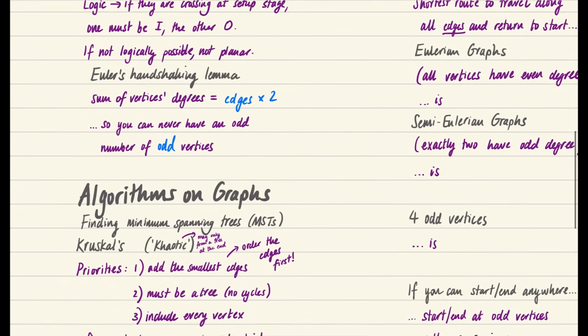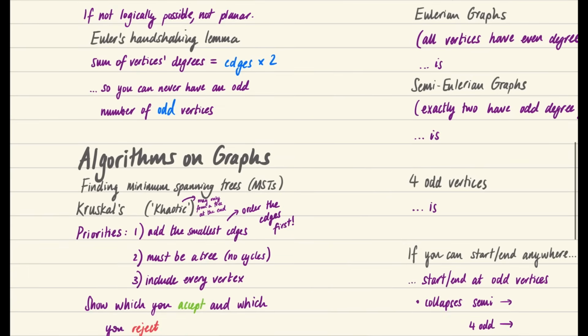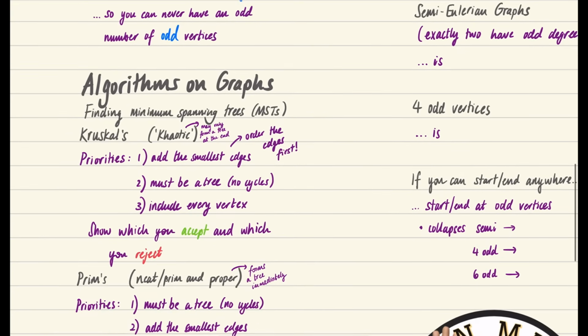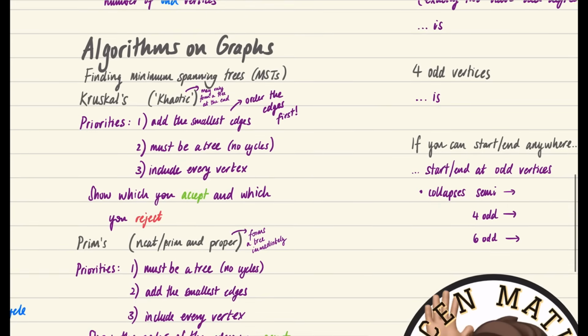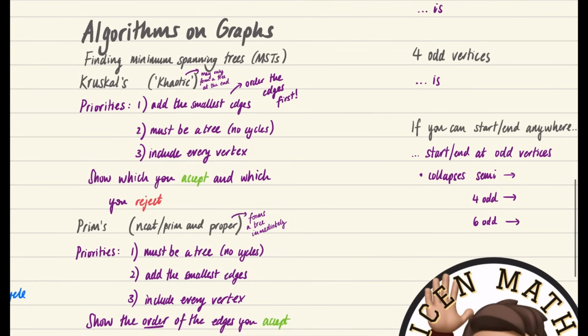And then we move on to algorithms on graphs, and this is really where my description of these things is not going to be a replacement for actually just practicing these. So this is a good overview of all of D1, but if you're like, oh, I don't really remember that one, you need to go and practice it. This is not going to be enough of me just describing them to you.